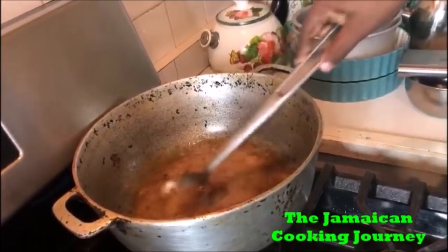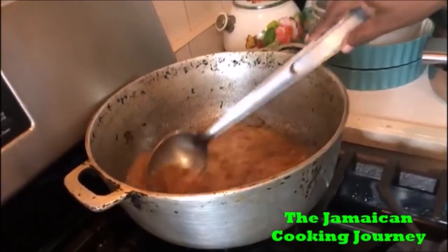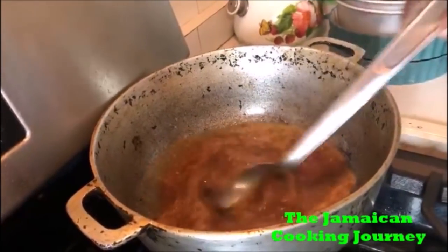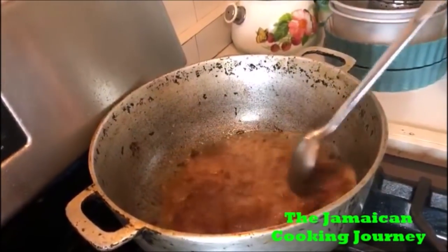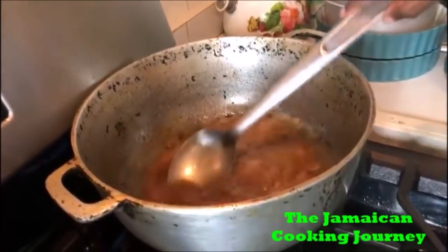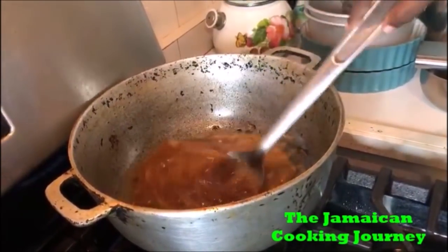I'm just going to clean the bottom of the pot. I'm just showing you this a different way. It's the same brown stew. So you want to get this up on a high heat now. People, I mean, what do they call it? Them chef business, them say deglaze. We say just boil up down in the bottom of the pot.